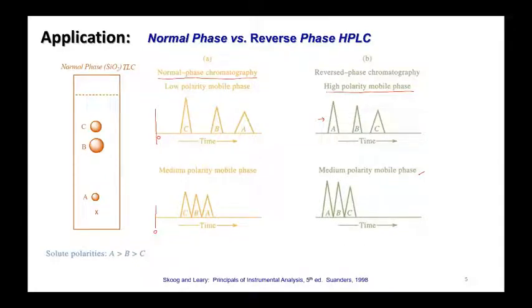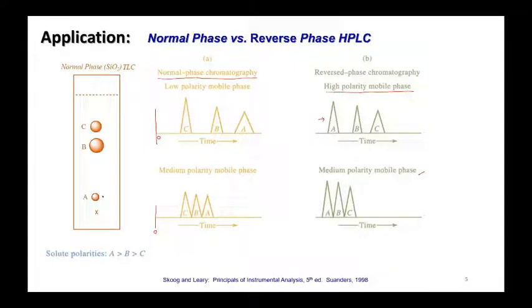Now here I will tell one thing. Since you are making the normal phase, your solid surface is highly polar, right? You have introduced a lot of OH functionality, so it is a highly polar solid surface. That's why if you use compounds which are more polar, okay, what is going to happen? It is going to bind very strongly, but the compounds' movement will be in a different way, and with the increase of more polarity, the non-polar compound will not move very fast, okay, and the polar compound is going to move faster. So you understand this thing.